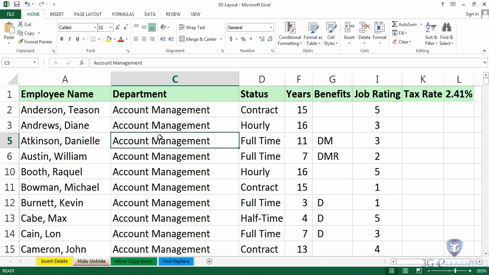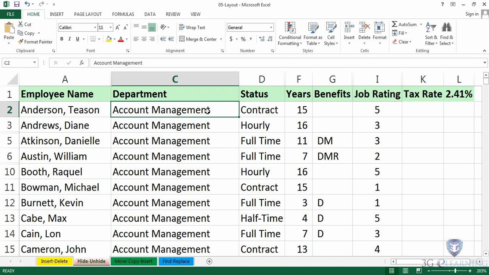Sometimes you may hide columns and rows because you want to view the important parts of the data, and there's no need to see the hidden parts. At times you will receive data from others where there will be hidden columns and rows, and it's okay to save data in that format, but just be aware.